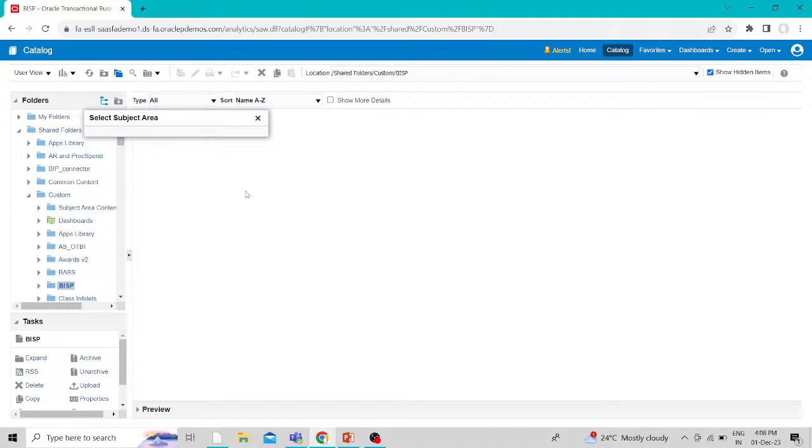Okay, it takes a little bit of time to load the subject area.